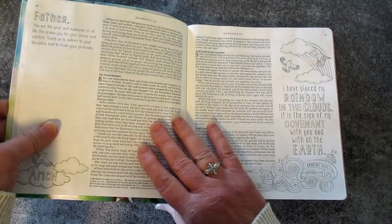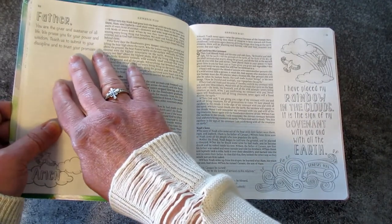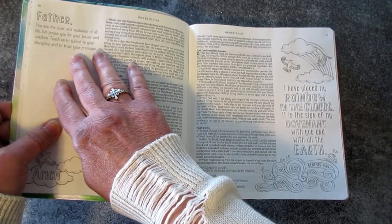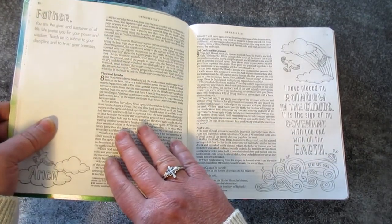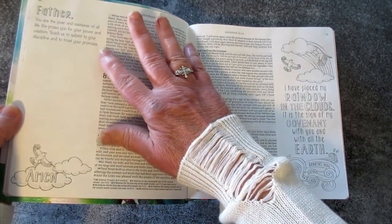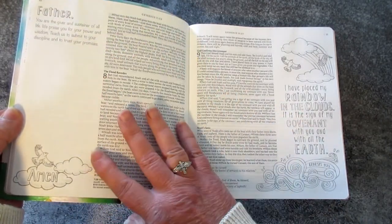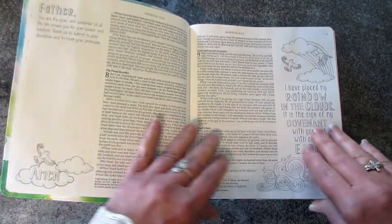So here is one of the prayer prompts. So it says, Father, you are the giver and sustainer of all life. We praise you for your power and wisdom. Teach us to submit to your discipline and to trust your promises. And then look at all this room that you have to journal, continue the prayer, write your thoughts.